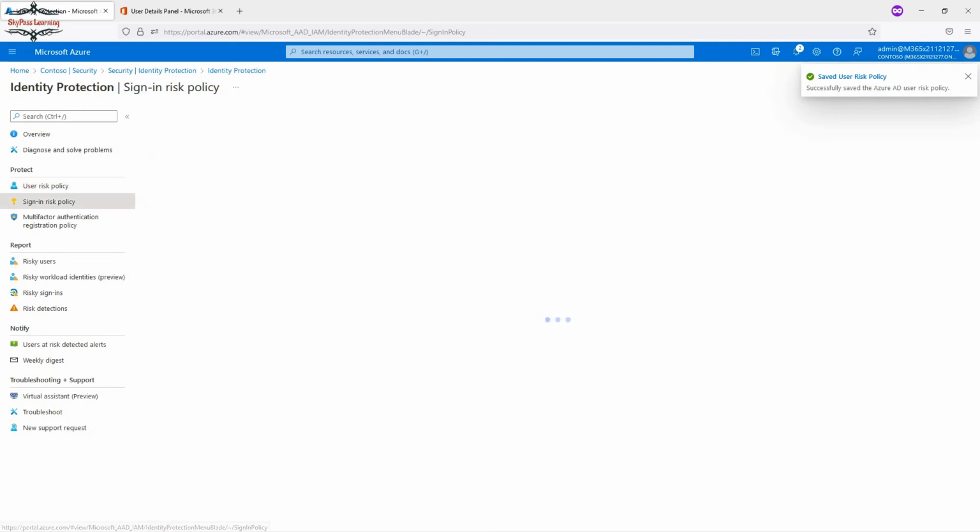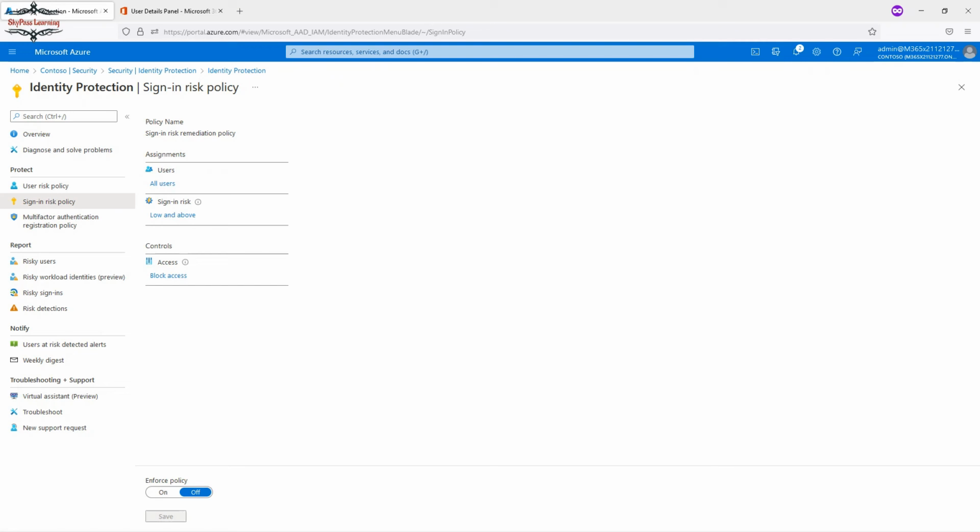In the sign-in risk policy, we have the same strategy available here. We can put it at low or at high. As a recommended practice, whenever you implement any policy, first put the exclusion range with certain administrators, and take the include section with a certain set of pilot users, or users whom you want to test it on first. If you apply the policy to all the users and it blocks everyone, that would be a major challenge to recover the environment.